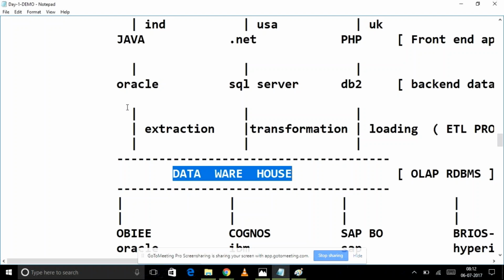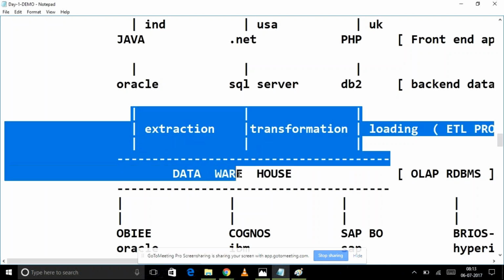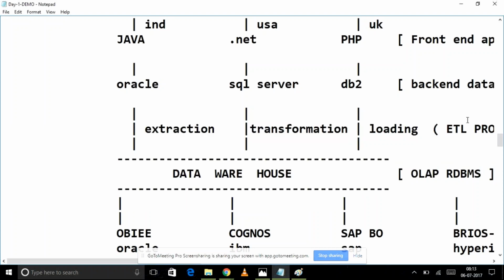Who will do that? The people known as ETL developers. ETL: extraction, transformation, loading. E for extraction, T for transformation, L for loading. ETL people will do this.